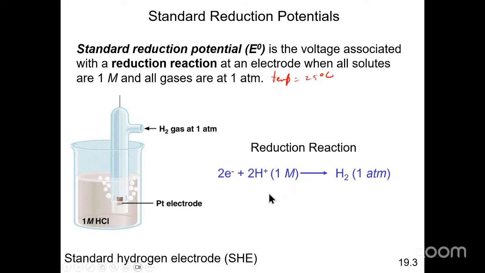And this is assigned the standard electrode value of 0 volts, right? And of course, we have a small o here as a superscript that represents standard, just like we saw in the case of standard free energy, standard enthalpy, standard entropy, and so on, all right? So that is basically the electrode that is used to establish the 0 value for the standard electrode potential. And then any other electrode hooked up to that will have its value determined based on that standard, all right? And let me just say here, I think I skipped over it, the standard reduction potential is a voltage associated with a reduction reaction.